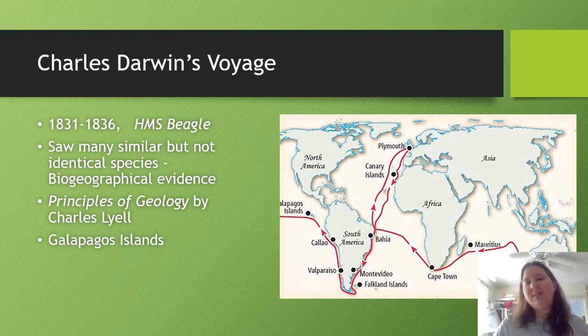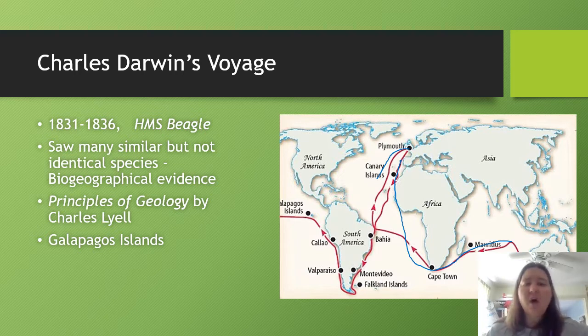A naturalist was basically just somebody who went out and investigated the natural world. They looked under rocks, they looked at bugs, plants, animals, you name it. So he went aboard the HMS Beagle as their naturalist. And they went on a 5-year voyage, going from Plymouth, all the way around, down, and back through Cape Town, South Africa, and back up to Plymouth. So he went all over the globe, mostly in the southern hemisphere, but he made all of these different stops.